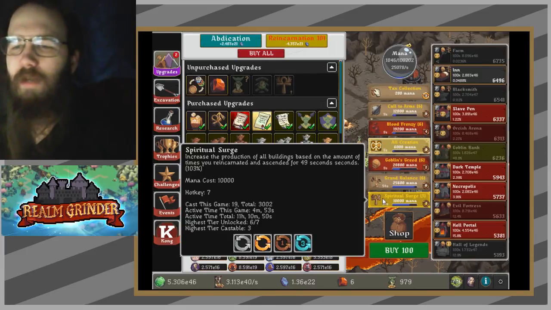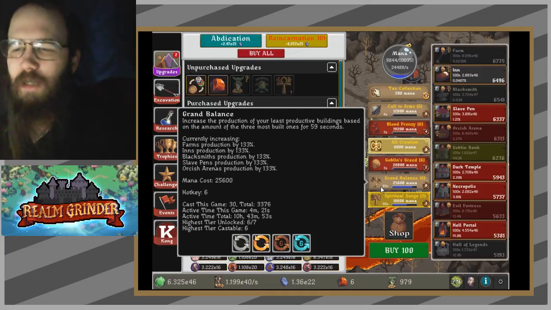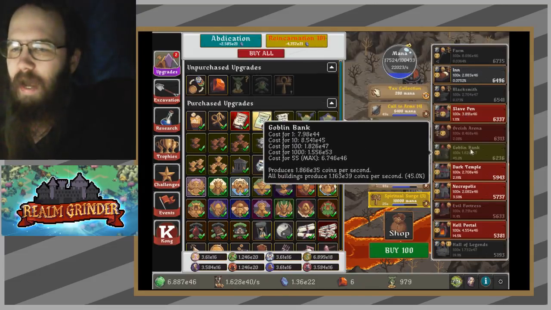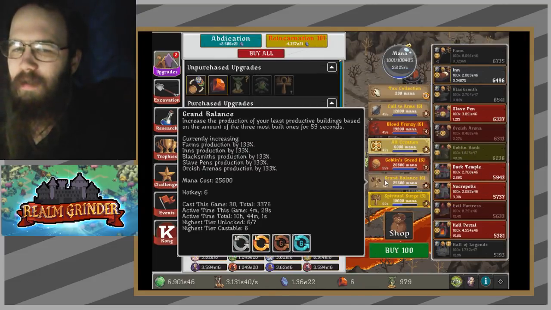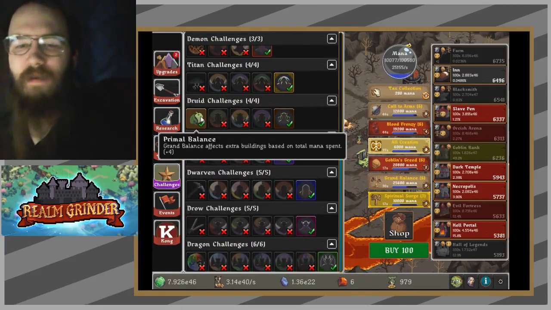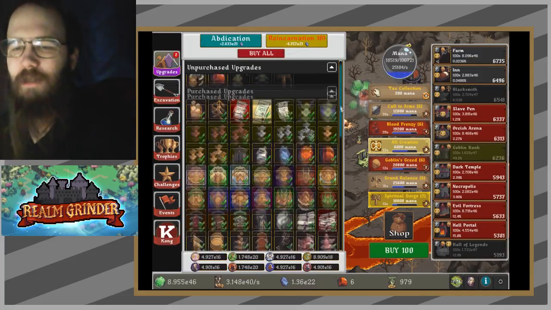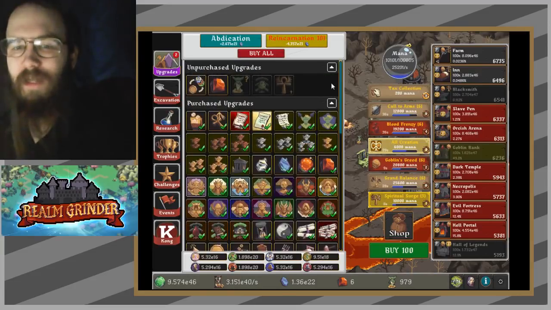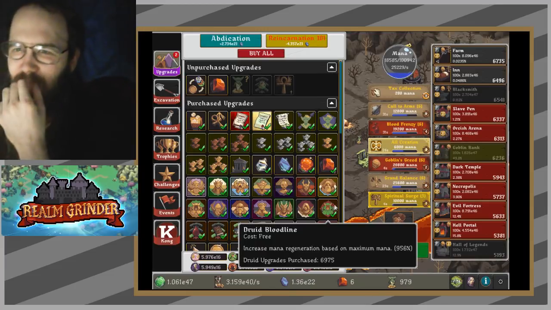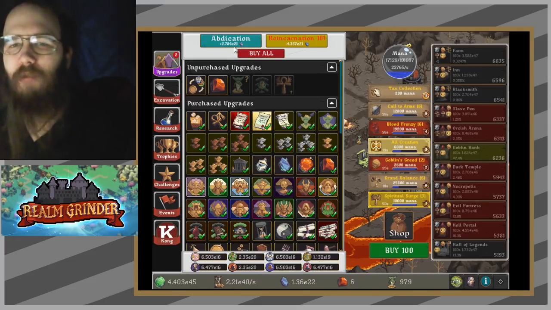Look at this. Level 3, it's only 103%. Grand Balance is only 133. Actually, Grand Balance ain't so great anymore. How do you build this up? You can't. So, actually, the Druid lineage is like the worst thing right now. But their bloodline is so powerful. Their bloodline is so powerful it makes up for it.